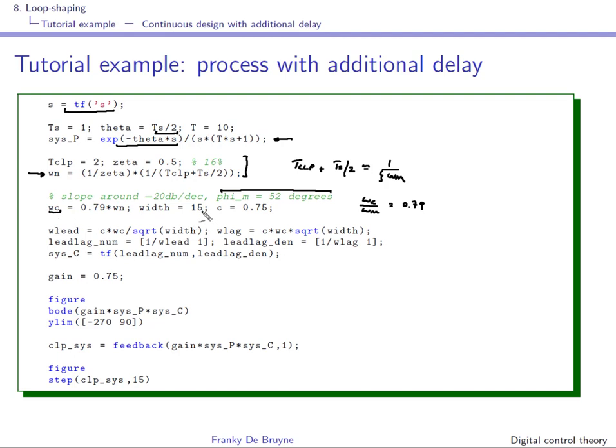So now you can start playing with the parameters W and C to encode your controller with a certain gain, and then you can have a look at the loop gain here, L of S. This is P times C, and then you can have a look at the closed loop transfer function and look at a step response. This is the step response with this system over here, and this closed loop is interesting only to see if our controller C of S is meeting the specifications that we have imposed.